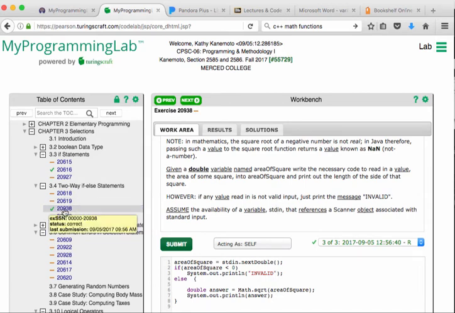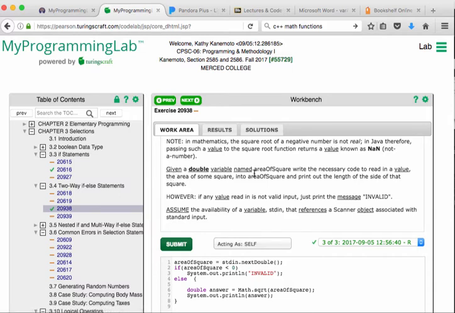Okay, let's go over this programming problem. It reads, in mathematics, the square root of a negative number is not real. In Java, therefore, passing such a value to the square root function returns a value as not a number. Therefore, we need to check our input to make sure it's greater than 0.